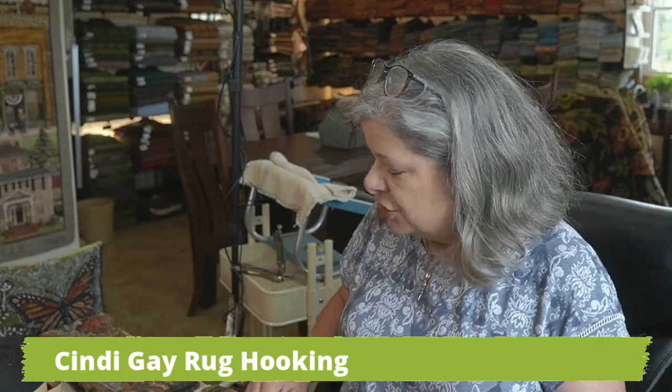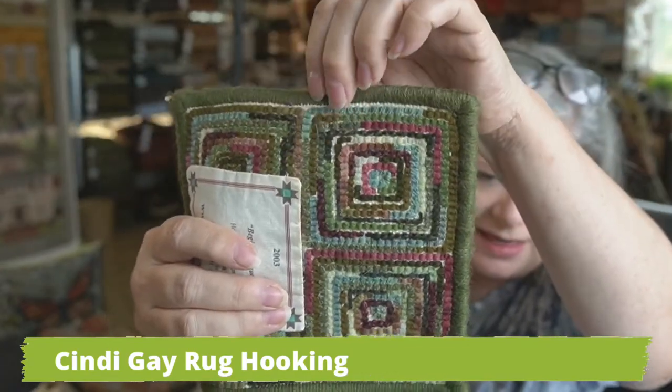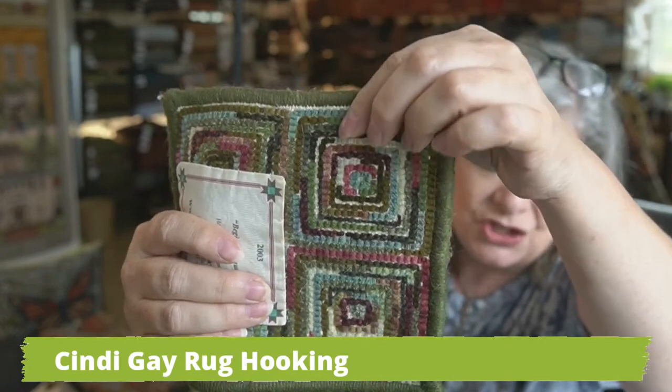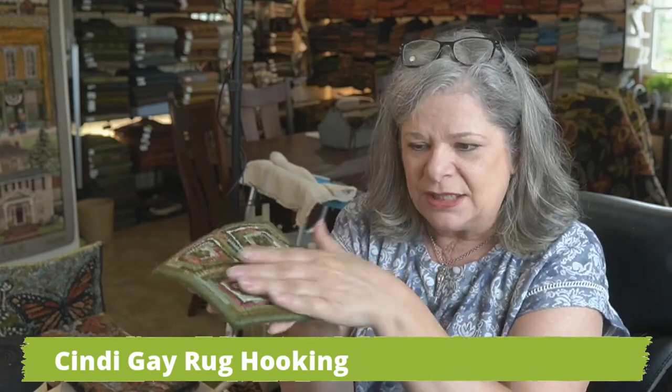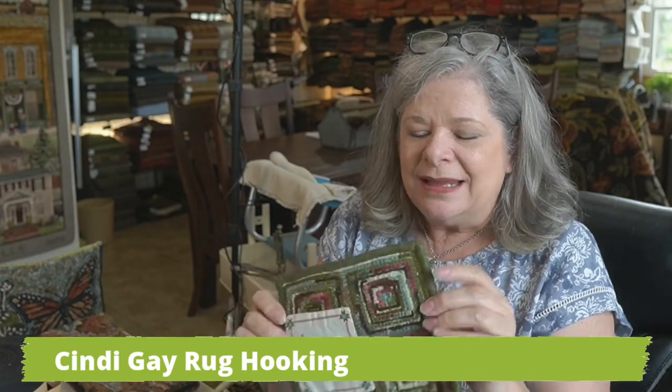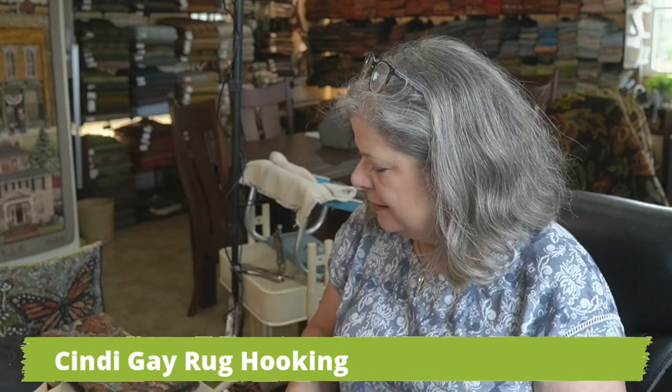What I use instead is a fold forward finish, and I've talked about this on this channel extensively. This is the back of the fold forward finish — it's nice and clean. There's nothing extra there, nothing that I had to shrink down, nothing that I have to iron, nothing that I have to worry about bleeding onto it, nothing to create an extra thickness at that outside edge. For those reasons, not putting any kind of binding there is really what's good.